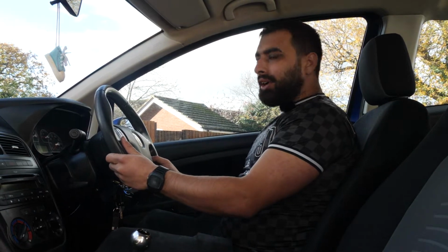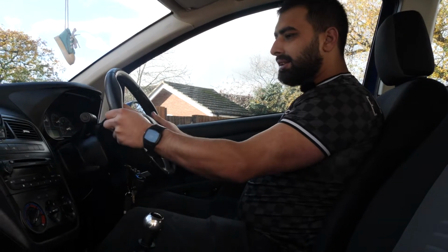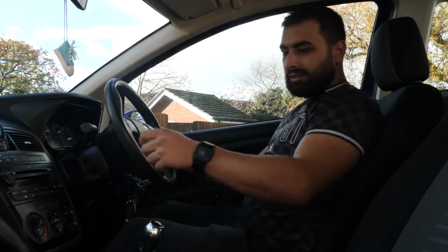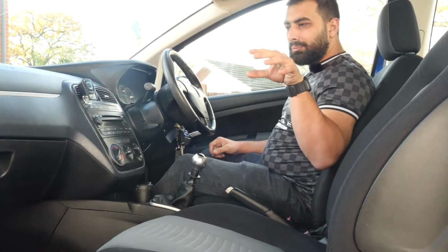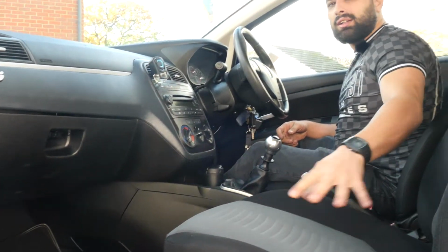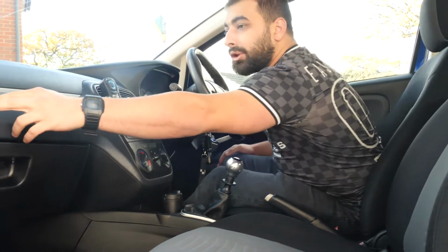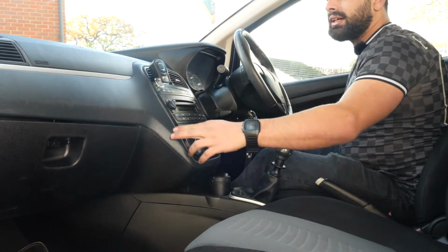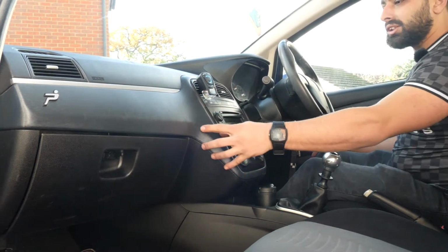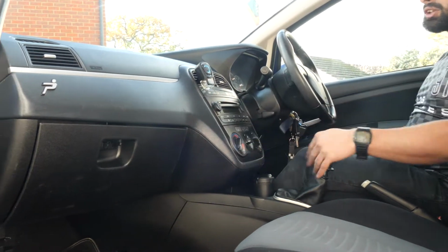Being inside of the car already, it's not exactly spacious, but it's a good sized car for a hatchback. It's comfortable, and what I've noticed with them Puntos is the trims on the dashboard usually match the color of the seats, like them ones here. With them trims, by the way, they're similar to the Fiat 500, and they're actually the beginning of the Fiat 500 trims. It's actually quite nice and stylish.